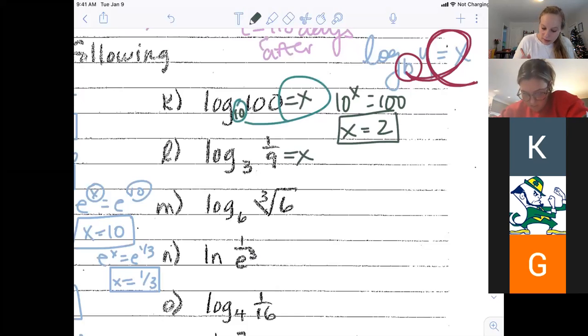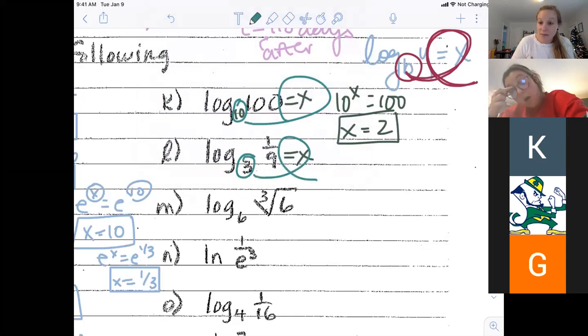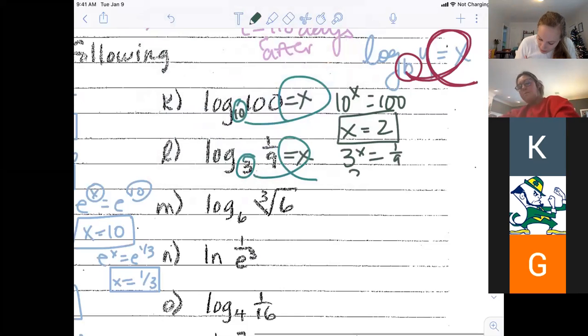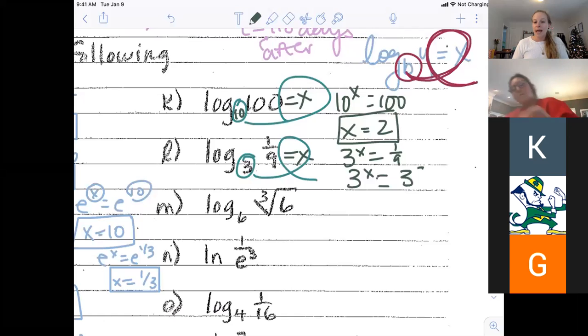Similarly for the next one, I hadn't looked at this yet, but now I'm going to look at some negative exponents because I'm about to do 3 raised to the x equals 1 over 9. Well, remember, if it's in a fraction, it's like if we had that negative exponent that flipped it. So that's the same thing as 3 to a negative exponent. And if it was 9, then 3 would have had to be squared. So 3 to the negative second is the same thing as 1 over 9. I have to write it in terms of 3 because only if 3 is raised to an exponent do I get to set them equal to each other. And so x is equal to negative 2.